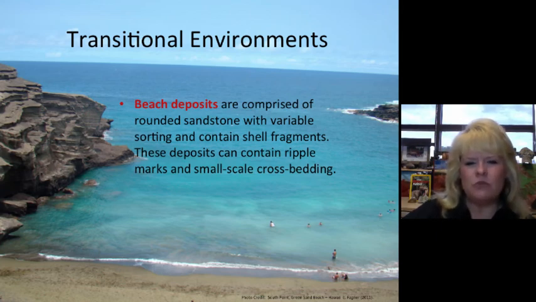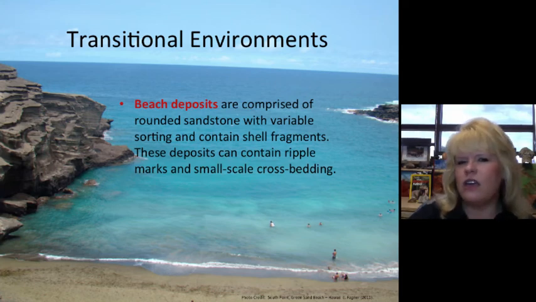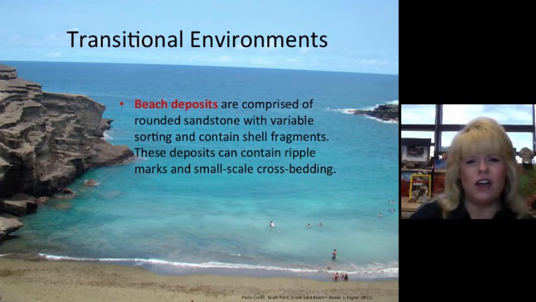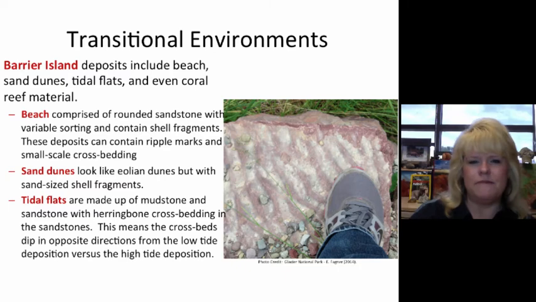So beach deposits will have rounded sandstones. They're very, what we call kind of mature sandstones because the beach surf constantly is shaping and creating a similar size grains. And remember, they shouldn't be frosted like you would see in an Eolian beach or what we call a sand dune deposit. You might see small scale crossbedding here, but you're not going to see the same stuff like you would in an Eolian environment at a degree angle of 32 to 34 degrees. So whenever you see high angle crossbeds, that's a clue that you've got desert, not beach deposits.